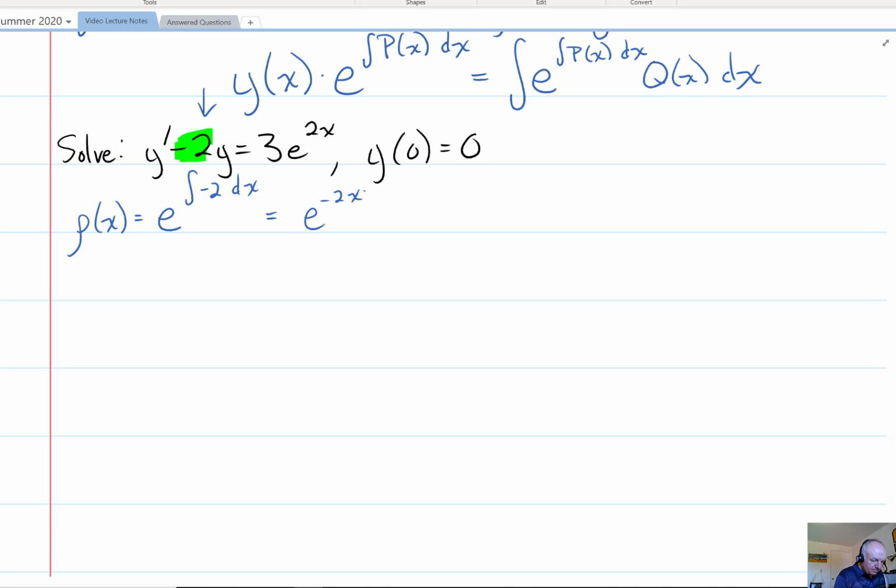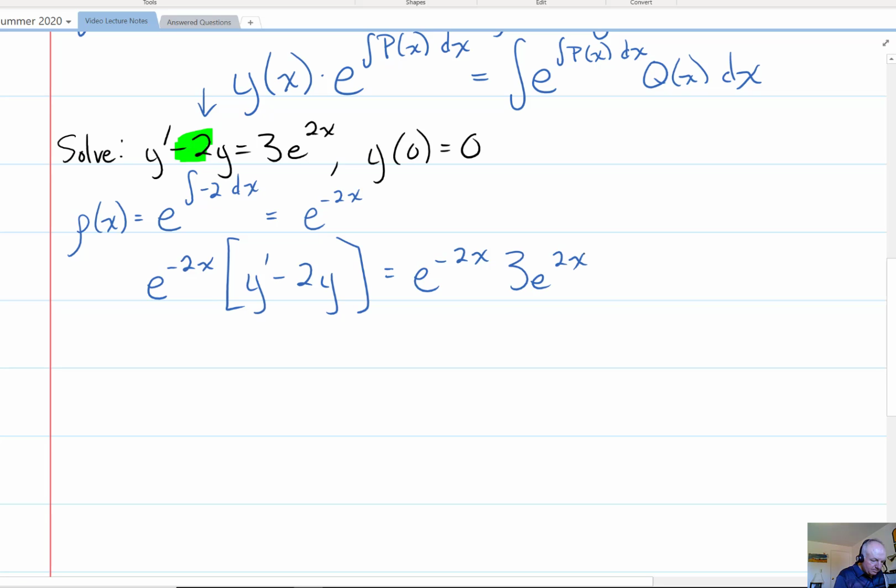All right. So once I've got that in place, I'm going to multiply both sides of my differential equation by that integrating factor. Right? Just multiply both sides. And then I can immediately just integrate. Okay? Now here's the nice thing that we always know, right? Once I integrate that left-hand side, as we mentioned, it is simply going to be y of x times e to the -2x, right? I don't have to go through the actual integration process because I know it fits the pattern.